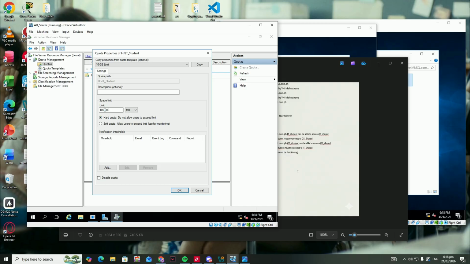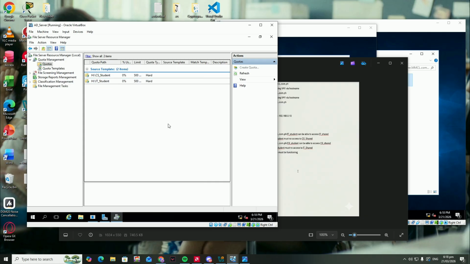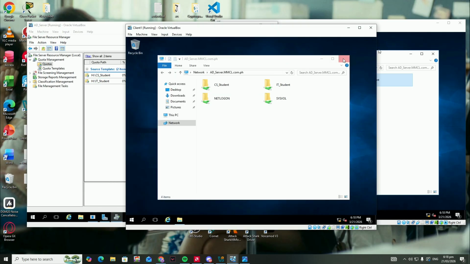Make it 500. Now we have the quota management. Let's try the quotas if it is working.